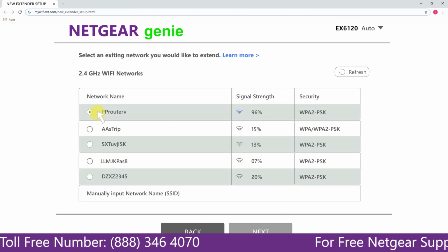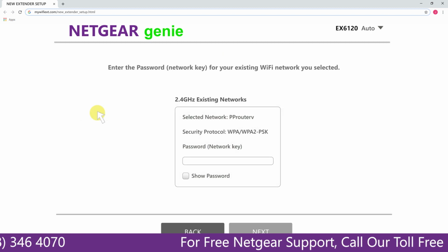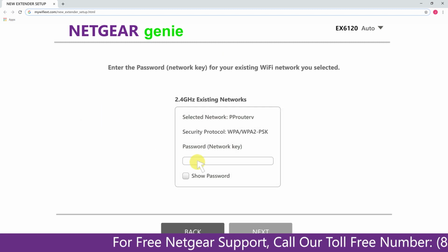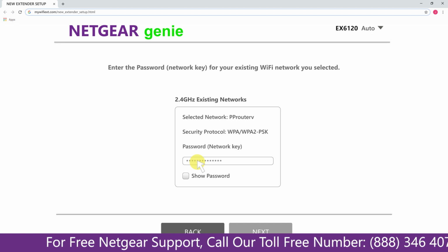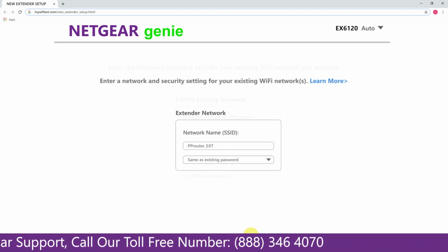Click on the network that you wish to extend. In my case, it's Netgear router, and then it would ask you for the password of your network, and all you will need to do is fill in the password of your existing network. And click on the next.